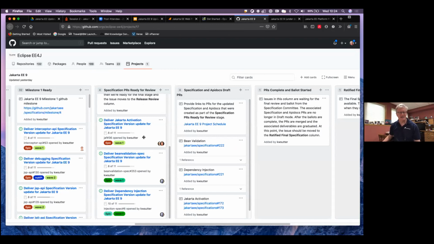We have 3 specification PRs that are pretty much ready for the final release. We're going through a preliminary vetting, a preliminary review of these before we do a ballot. So we still have many more to go, and I'm talking with the various teams and asking them where they're at. We'll be getting more and more into this stage where we have the PRs to review for the final specification. So I know we're very early in the Jakarta EE9 final release, but even seeing that we're getting 3 of them out there, to me, it's very good progress. It shows that many of the teams are getting ready to push something out.